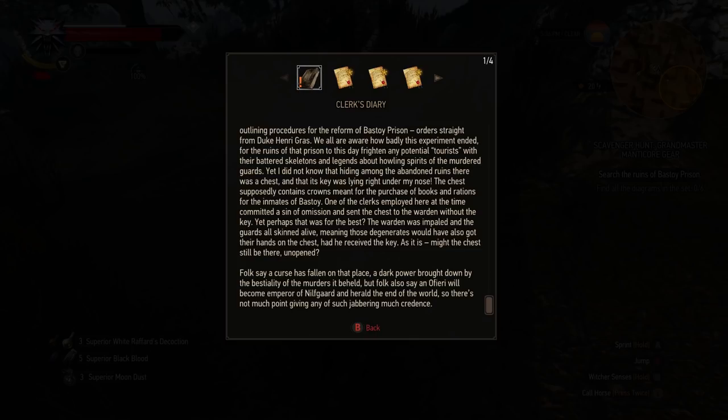As it is, might the chest still be there unopened? Folks say a curse has fallen on that place, a dark power brought down by the bestiality of the murders beheld. But folk also say a certain man will become Emperor of Nilfgaard and herald the end of the world. So there's not much point giving any of such jabbering much credence.